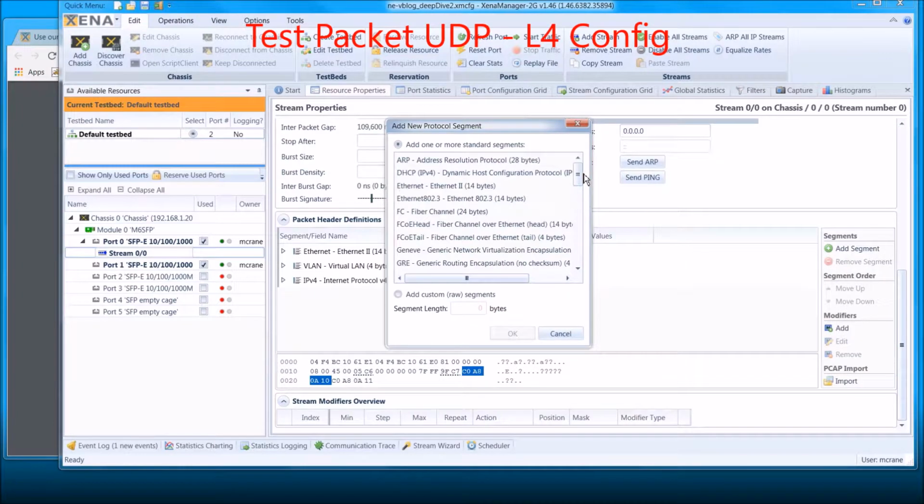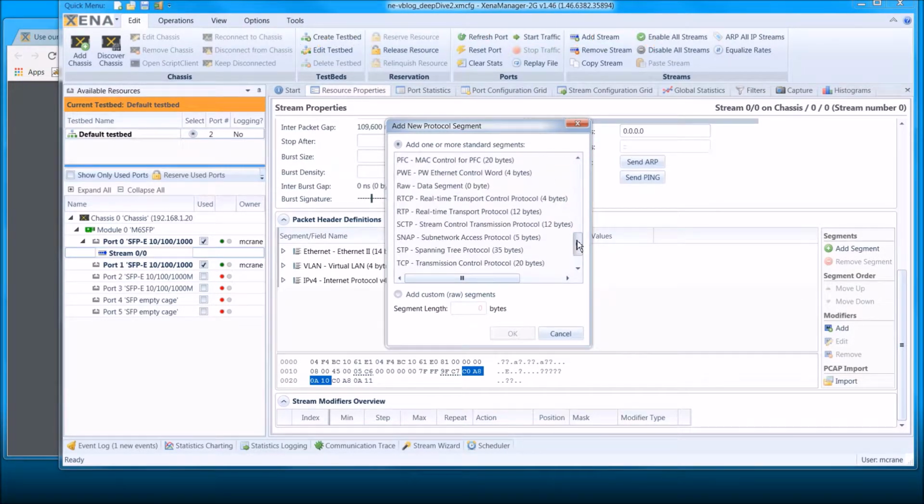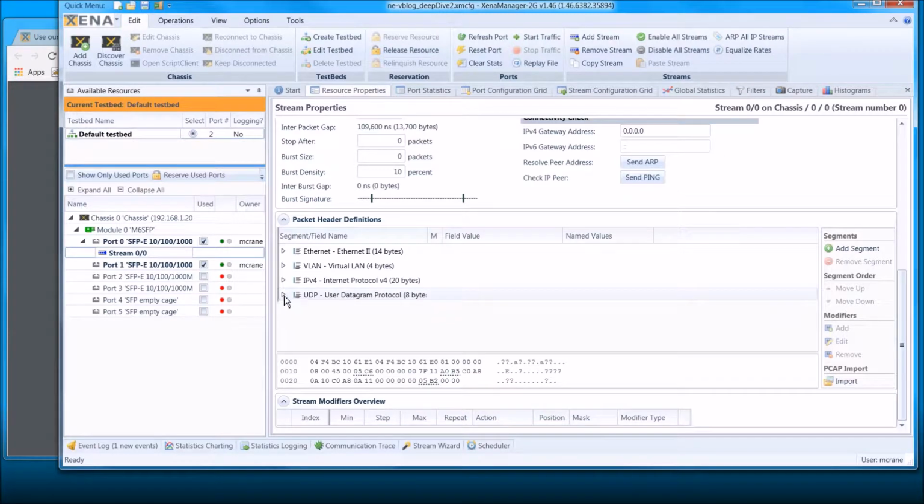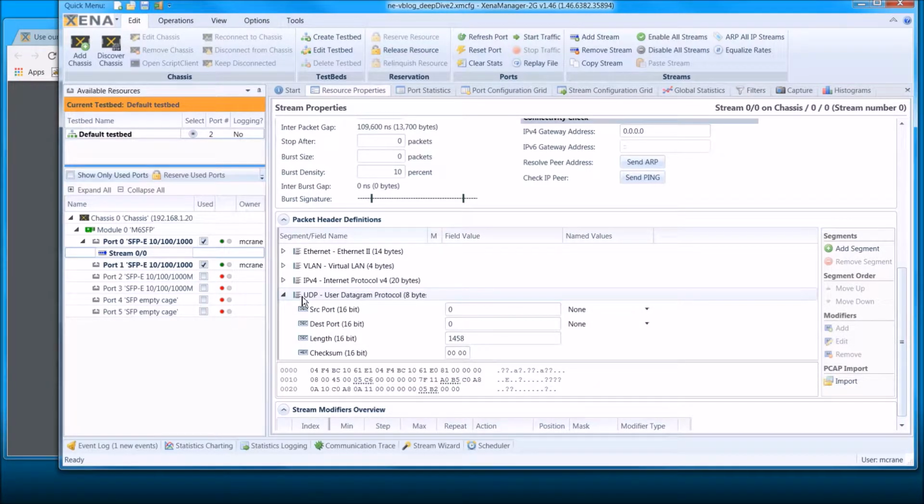Alrighty. Okay, so the last thing we're going to do is tell it what type of IPv4 packet it is. And that is UDP. UDP packets are not transactional. In other words, TCP is a transactional type protocol.